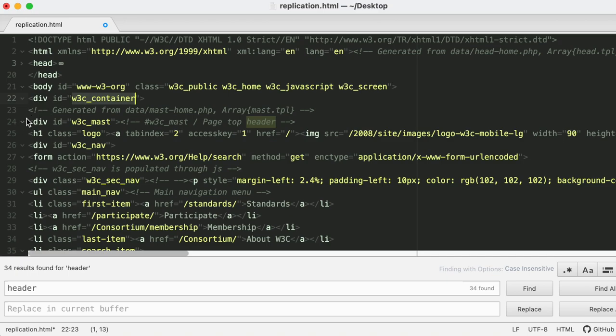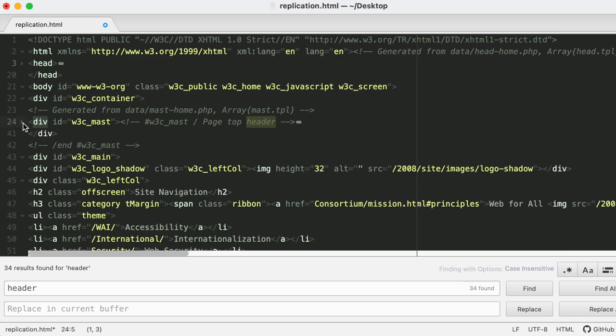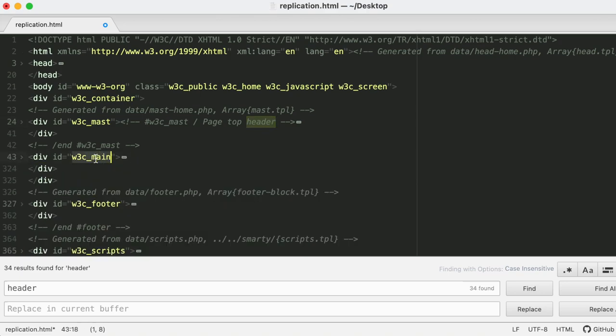From here, let's take the next div or any tag. We take the next anything under the container as what we consider the child thereof, and we just collapse that. And we notice that we just collapsed some major section that's called the mast, which has a naming convention, the mast, which here you can even easily see in the comments is a header. And then underneath that, there's another div that's not yet collapsed. And we're going to collapse that area, and we're going to see that that is collapsed as the main. So it's just the naming convention they used. One is masthead. One is main, the main area of content.